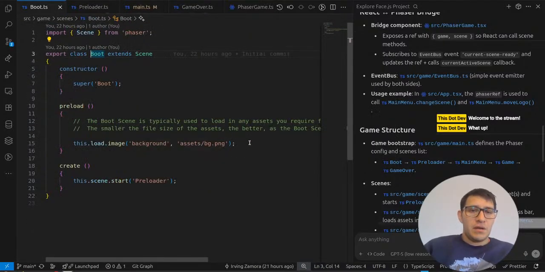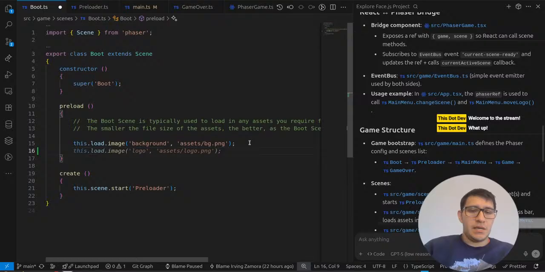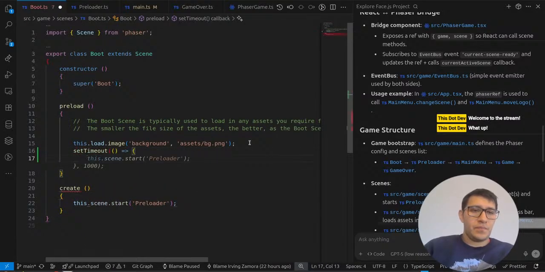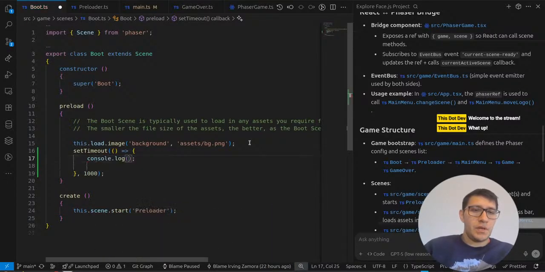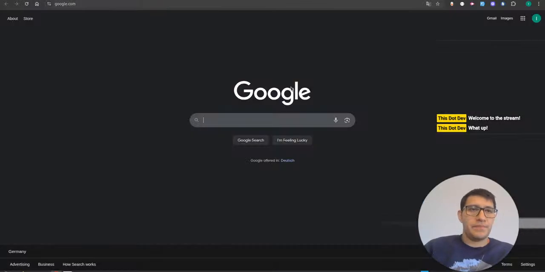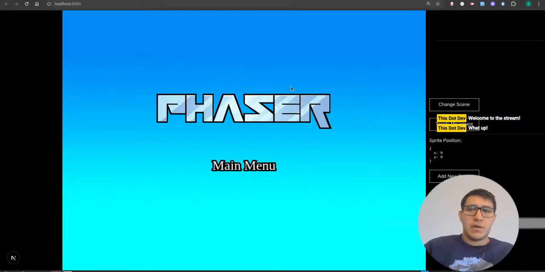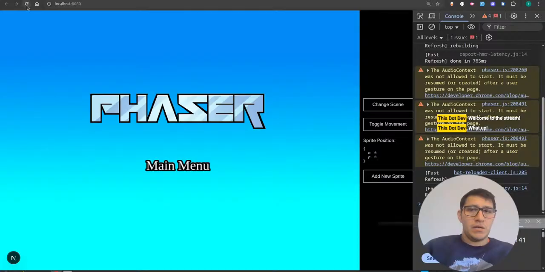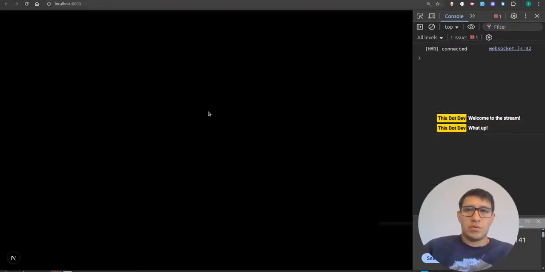What if we place here a set timeout? No, I just want to console log boot scene. Let's wait 3 seconds. I want to see what happens here. So I'm going to, 1, 2, 3.